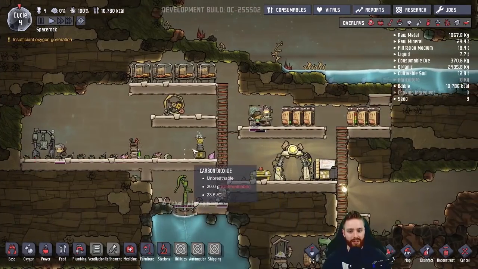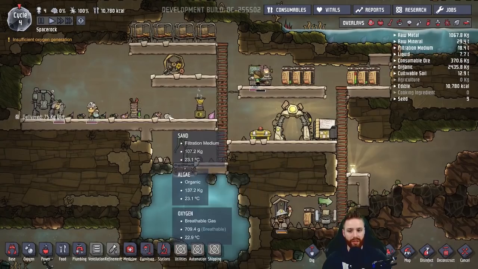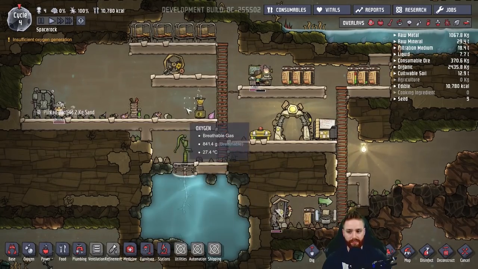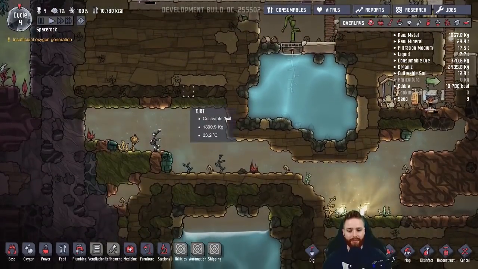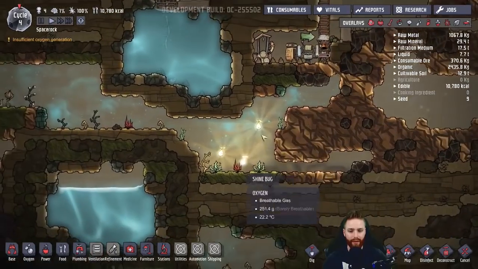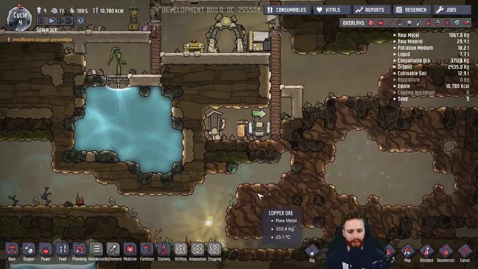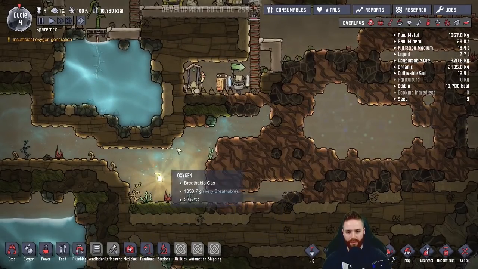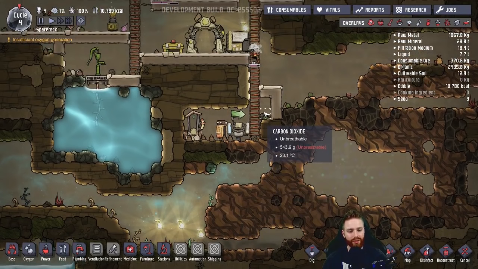Our deoxidizer is pumping away. It's going to start using up our supply of algae, and that's probably going to be somewhat problematic. I'd like to get these shine bugs actually out of there. They can increase my decor immediately. And there's a lot of oxygen in this area. I did say though that I would like to get that hatch out of this area.